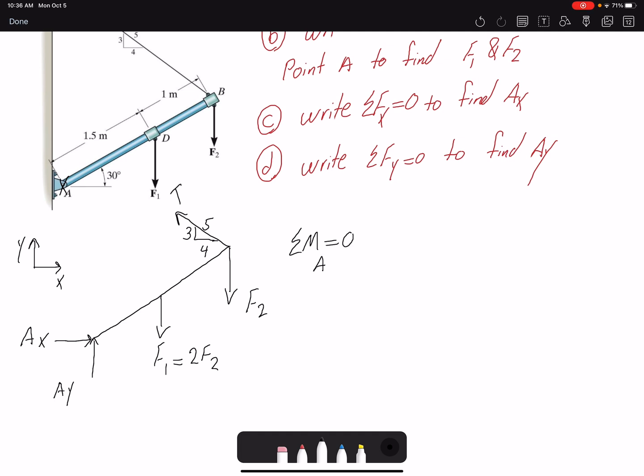The first step is to write a moment equation about point A. It's equilibrium so it's equal to zero. We need to have a positive sign here: counterclockwise or positive z is considered positive. We have forces F1 and F2. F1 is going to create a clockwise, so negative; F2 clockwise also negative. Tension T is going to have two components: the y component which would be 3/5 T and the x component which would be 4/5 T. Both of them are going to create a counterclockwise moment about point A, so both of them are going to be positive.